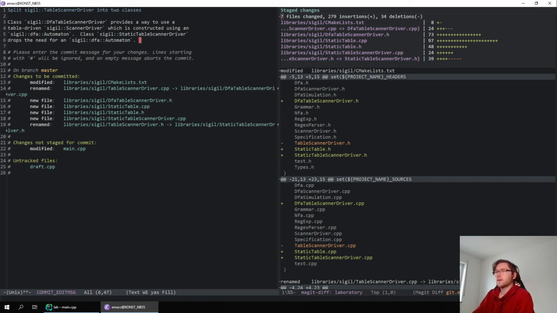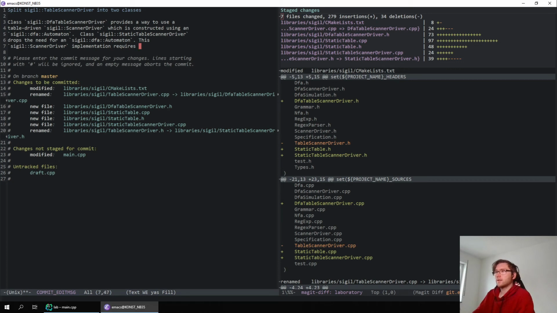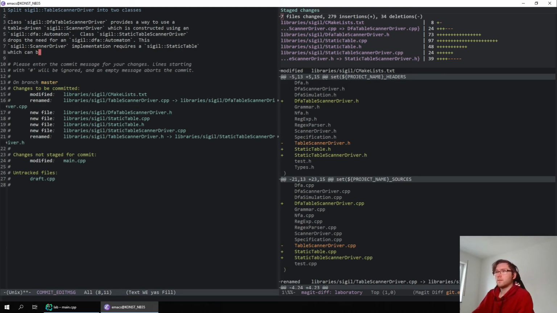This scanner driver implementation requires a static table, which can be obtained by calling this method, static table.